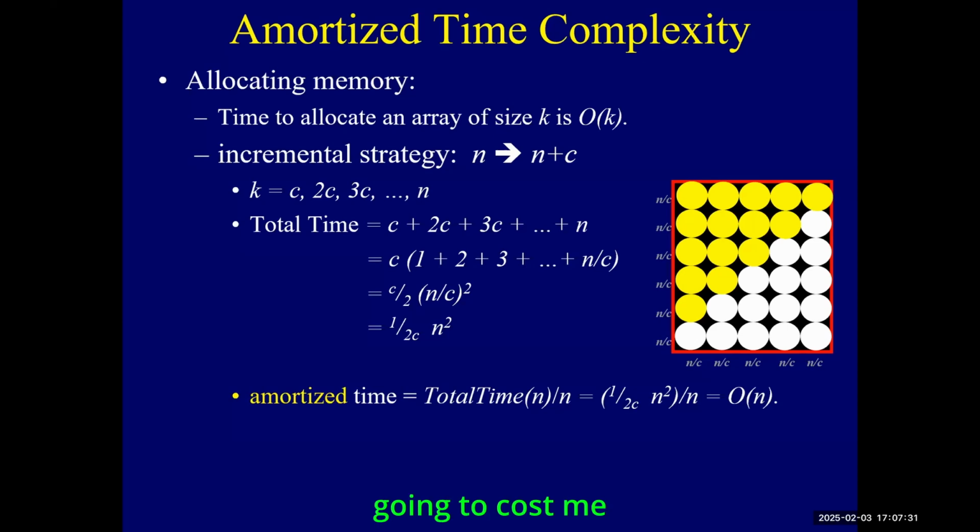How much is it going to cost me each time I reallocate space? Well, most of those times, my list is about n. So most of those times, it's going to take me order n time to copy the list down, right? So if I reallocate the space order n times, and each one takes me order n time, then the time to do these operations is order n squared, right? Does that make sense? We don't care about these constants, but these are order n times that we have to reallocate, and each one takes me order n time. So the total time is n squared. And then I divide by the number of operations, and that's order n per operation, right?